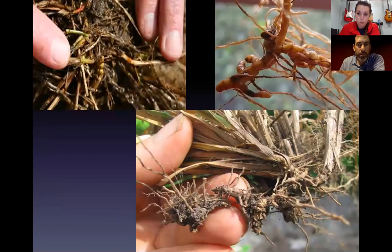And here's just a look at some of the rhizomes from knotroot foxtail. This is what is overwintering, and this is what will regenerate new plant tissue in the springtime. Again, pre-emergent herbicides like Pastora, like Resilon, they are going to primarily control weeds that emerge from seed in the spring or in the fall. These plants that overwinter are just growing right through pre-emergent herbicides that are present in the soil.